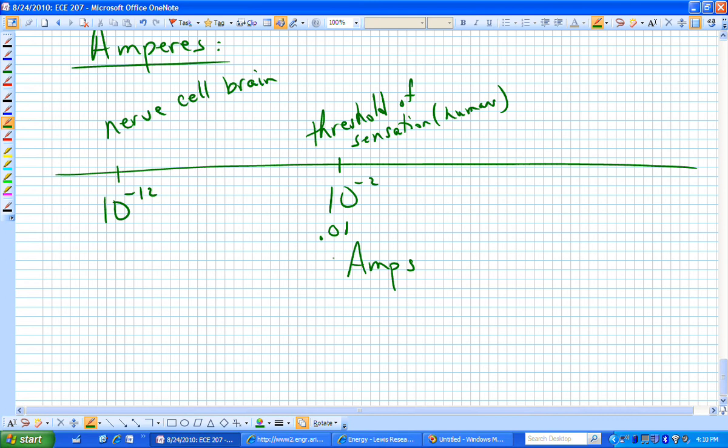Doesn't take much more than that for you to quit your heart. That's why you don't really want to be holding on to wire with current going through it. And it depends, obviously, on frequency. If it's high frequency, it's not quite as bad as low frequency or direct. But typically, if you're in a lab, you keep one hand in your pocket if you're going to be touching or looking at something. You don't want to be grabbing two things and allow that current to go right through your chest. You just want to sort of look. That's what I learned as a TA for labs. Especially, you don't know what they're building necessarily or what they've put into that circuit. You don't want to be grabbing things with both hands necessarily.